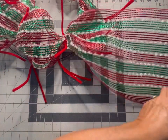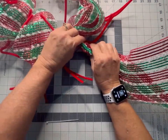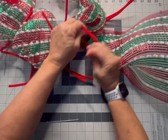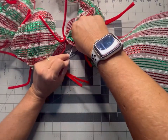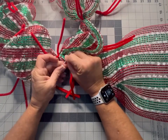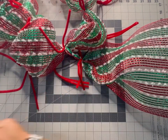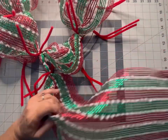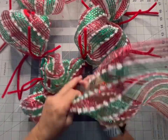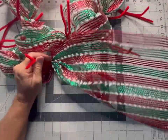Now we're going to get another zip tie and stretch the mesh out to the outside ring. We're not doing a poof yet — just stretching it straight across that bar. We can put a zip tie under the number two bar for a little extra security, keeping it nice and flat across that bar. Now we're going to go around the outside with our 10-inch poofs. By sticking with 10 inches, we should be able to do two layers with one roll of mesh to make it really full.